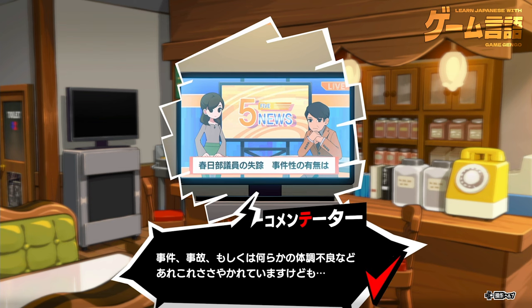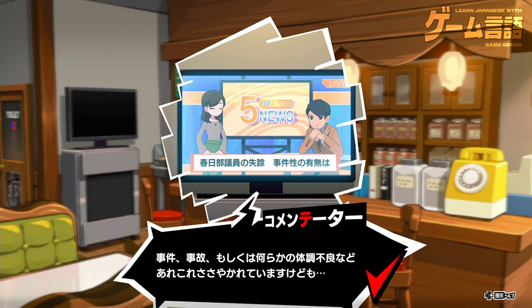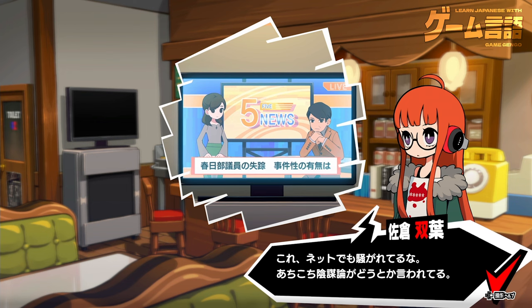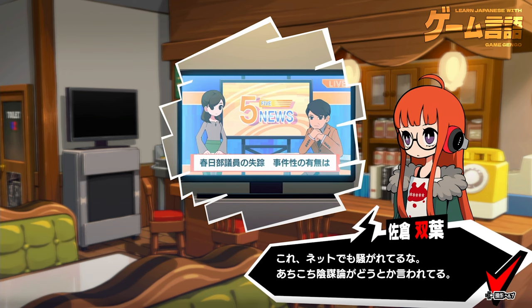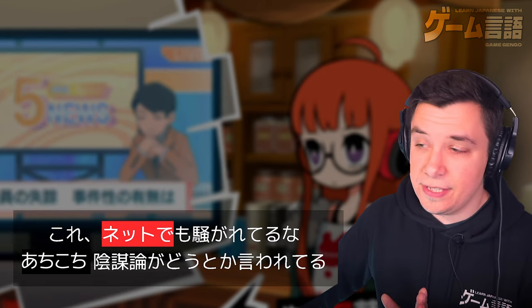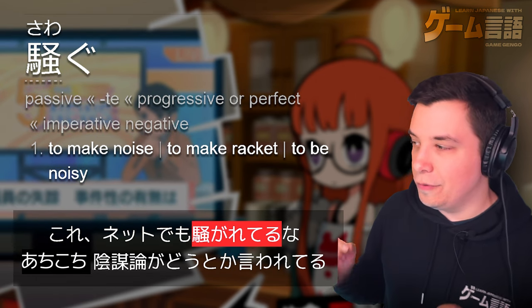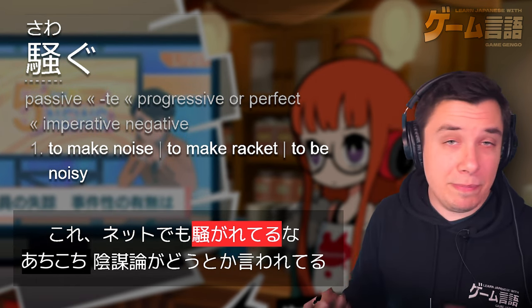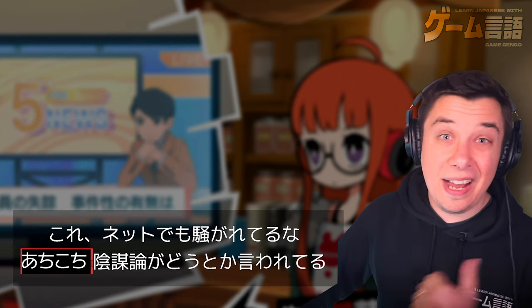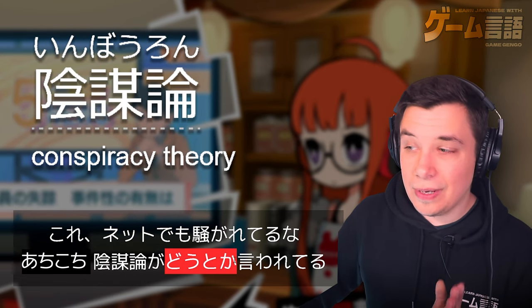事件事故もしくは何らかの体調不良などあれこれ囁かれていますけども、これネットでも騒がれてるな。あちこち陰謀論がどうとか言われてる。これ, this, ネットでも, even on the internet, 騒がれてるな. And 騒がれてる here is the passive form of 騒ぐ, to make a noise, to make a racket. So, even on the internet, there's a big racket being made about this. Achikochi, here and there. Inbōron ga dōtoka iwareteru.